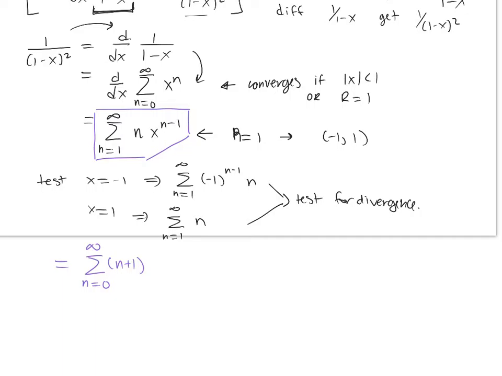Does that make sense? And then what becomes of the x to the power? I think it's just x to the n now. And you could verify that those are the same thing by plugging in numbers beginning at 1 for this guy, and plugging in numbers beginning at 0 for the other, and they're going to match. Like that first one, you get 1 x to the 0, 2 x to the 1, right? This one, you get 1 x to the 0, 2 x to the 1, etc.